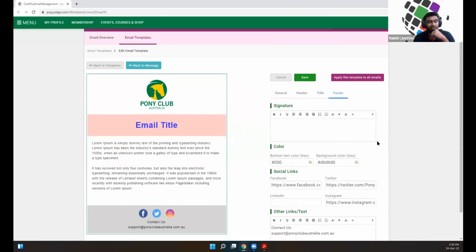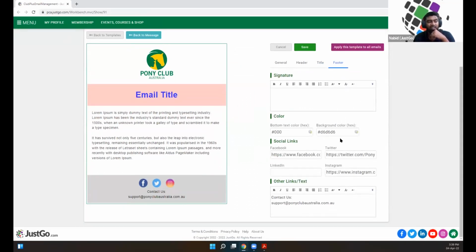Right. Next up is the footer. The first thing I would suggest you do is put your social media links here. So as soon as you put something in, the button will appear. For example, I haven't put anything in LinkedIn, so it's not appearing. If I put something in, it will appear automatically. So any social media that you have, if you're using all 4, put that in. If you're using only 1 or 2, I would suggest putting it in, because that actually improves the quality of your email from a spam perspective. It also, we believe, would help drive more members to your social media links, more followers.